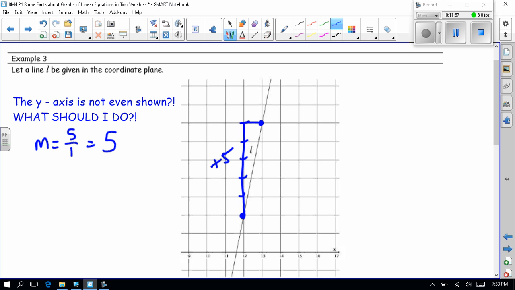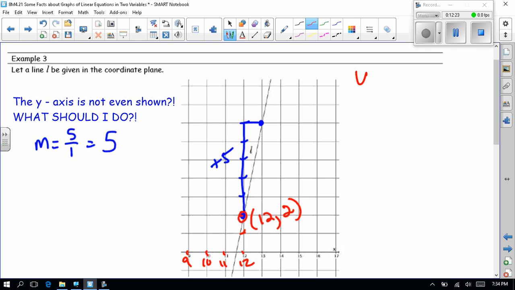Name one of the sets of integer coordinates. I'm going to take the first one that I see, just because it's easy. So I'm at 12. Being that my x is counting by ones, this is 9, 10, 11, 12. I'm going to assume that my y is as well. So as I'm going up, I'm going to say this is 1, this is 2. So I'm going to assume that that's a 2.